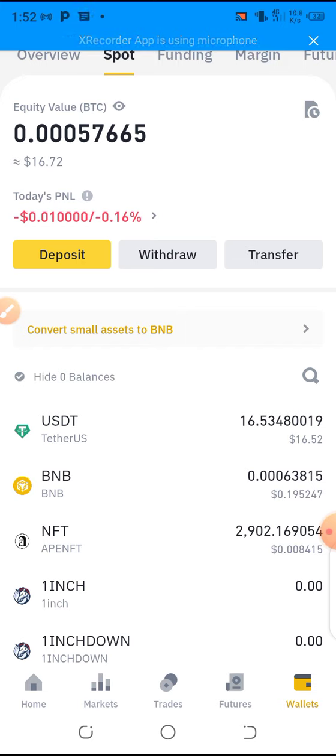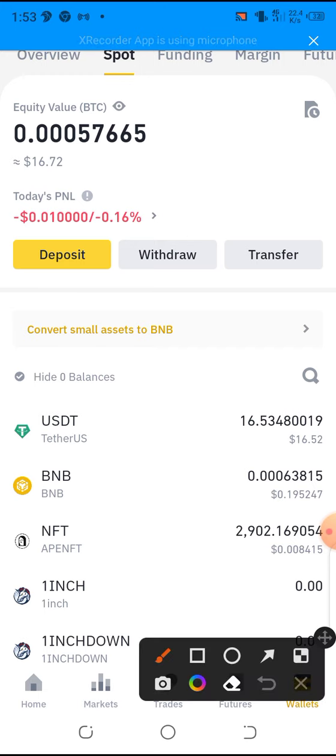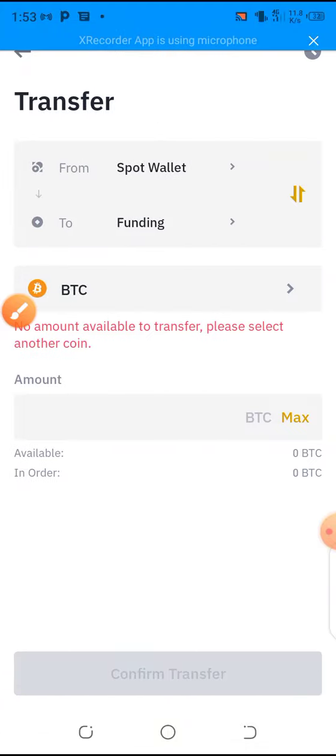So the next thing right now is to move our USDT from the spot wallet to funding. So the next thing is to click on transfer. Click on transfer here. We are moving from spot to funding. Then we click on this BTC, where this BTC is here.